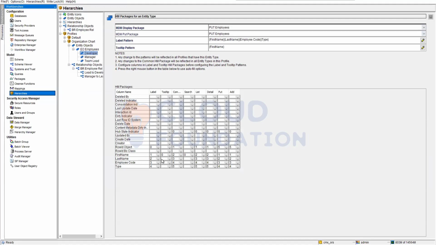When creating it via the data steward hierarchy manager, we decide how the labels will come in, what the listing criteria would be, what attributes I need for searching, what attributes should be common, and, if I'm seeing the hierarchy, what attribute should be showcased as a tooltip. All those things we have to add for each and everything.